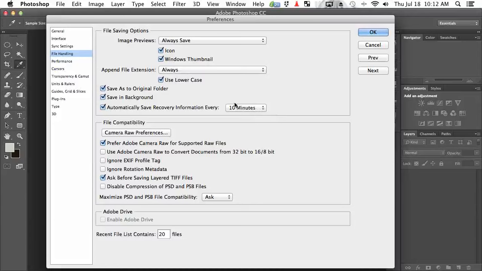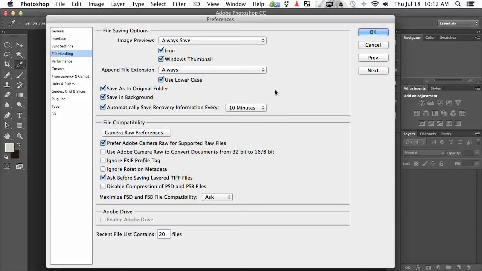Now, the only downside of that is that it's going to take up your system resources while it's saving. So if you are working on a computer that is not very robust, you might want to make this every 15 minutes or every 30 minutes, or just turn it off in general. You might be working on a file and notice Photoshop suddenly slows down quite a bit, and it's probably because you have this checked. Now, if you're on a robust computer, and I'll define what I mean by a robust computer shortly, you won't have that problem at all.